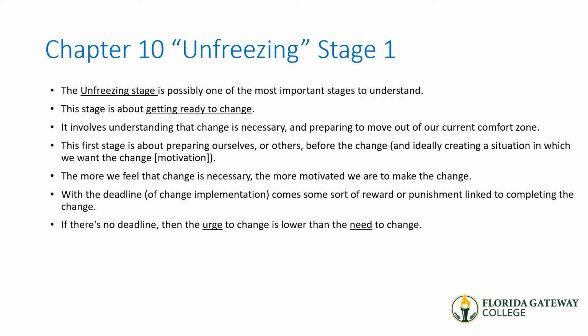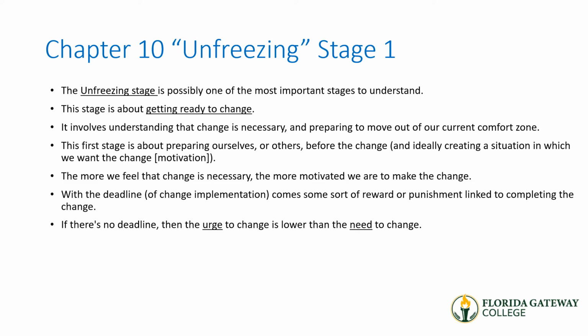So there has to be a deadline that comes with some type of reward or punishment. If the deadline is November the 1st to start using the new pumps, and then you're caught wheeling an old IVAC pump out of the closet and using it, then there might be some kind of consequence to you. So you don't want to have that happen.